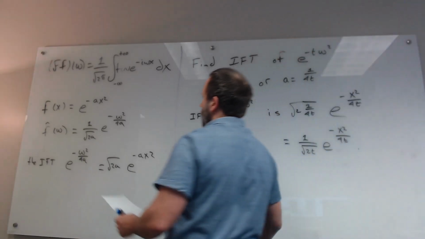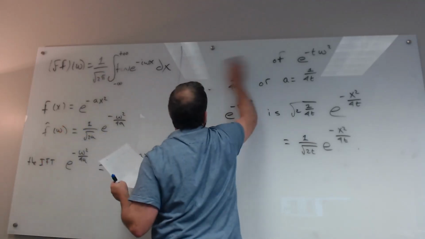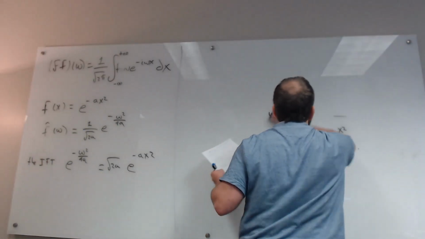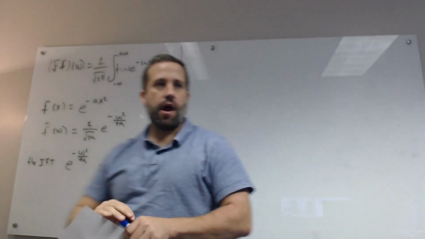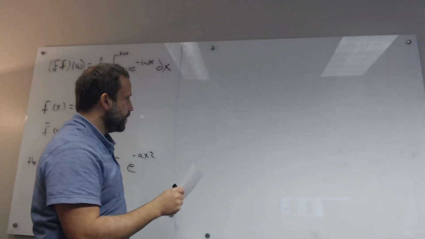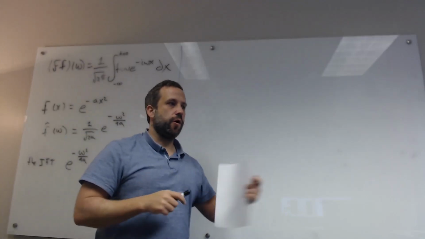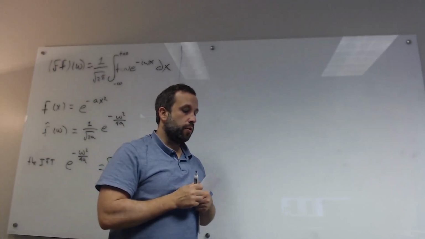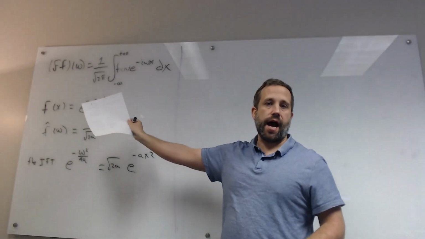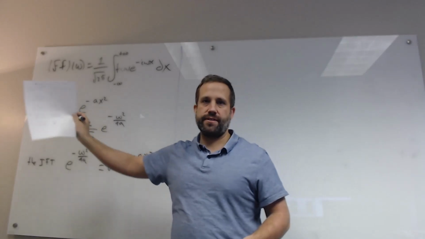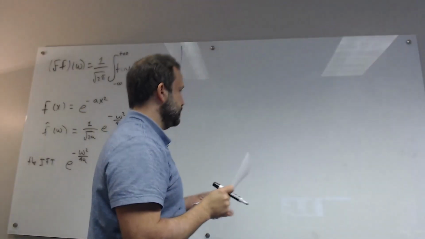And now I'm going to give one more way to show this Fourier transform. So this is showing the Fourier transform of this function in two different ways. The reason I like the way that I'm about to show it is because we're going to solve an ordinary differential equation to find the Fourier transform of this. I hope you will like this.